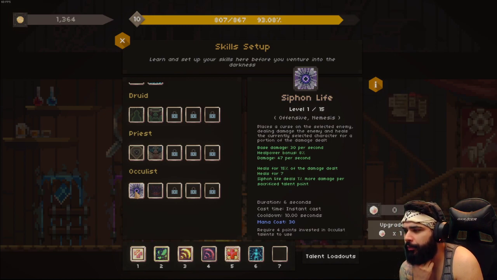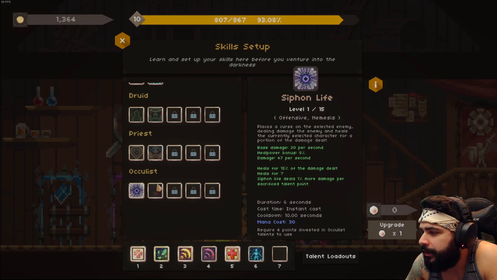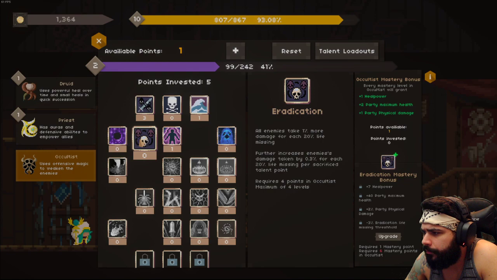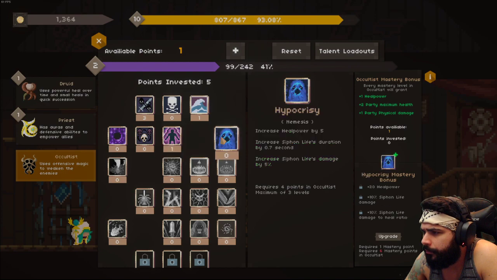Base damage 30 per second. Heal power 8%. Heals for 15% of the damage dealt. Siphon life deals 1% more damage per sacrifice talent point. 6 seconds. Instant cast. Cooldown 10 seconds. Whoa. Click on one of the talents. I'm clicking. I see. Increases life siphon's duration. Increases life siphon's damage.